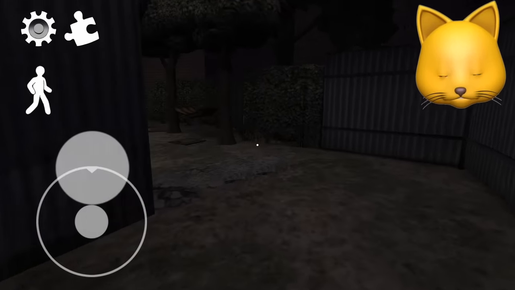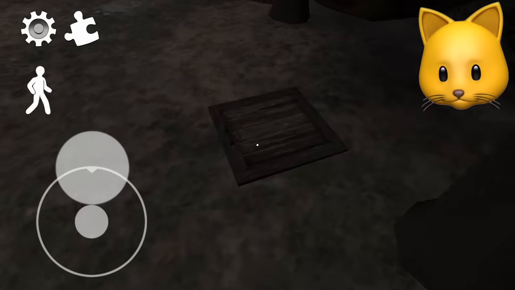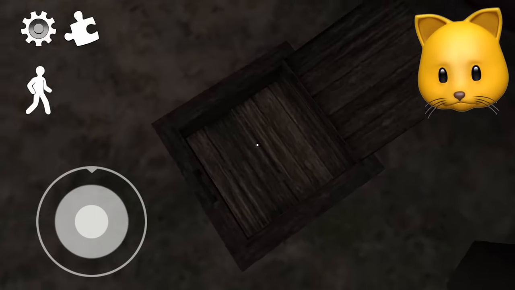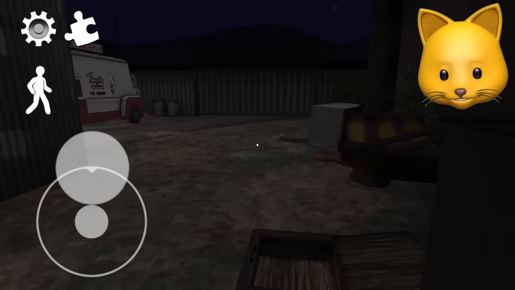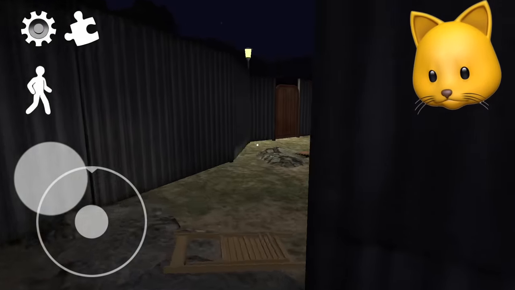Oh, dude, I couldn't pick up the chair. I was gonna throw it at him. Okay, he's there. Let's see if we can get the... Oh, yeah, we can get... What? There's nothing here. Why does it even open? All right, we gotta check on that gate, dude.